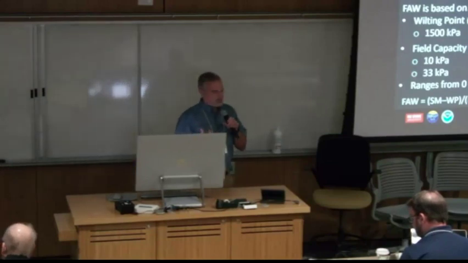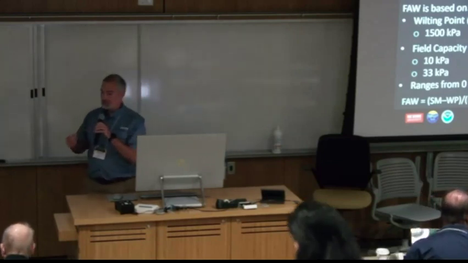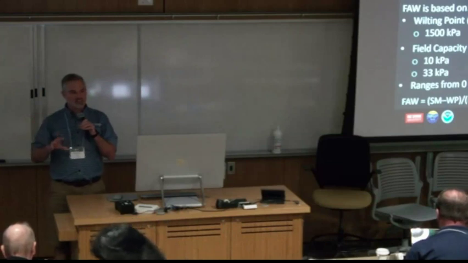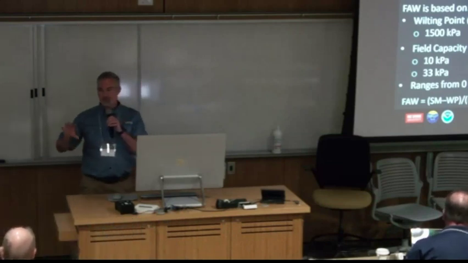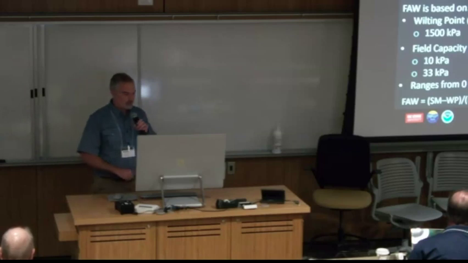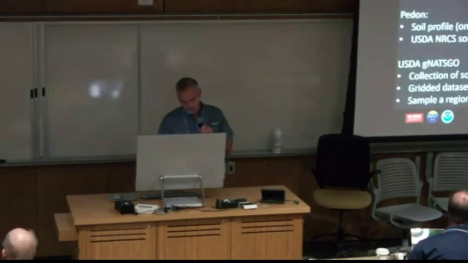Fractional available water typically ranges between 0 and 1. What's really interesting about this metric is if you apply it to your soil moisture data, you can get a sense of how well your wilting point and field capacity measures align with your station record. So that's really the main impetus of this study.